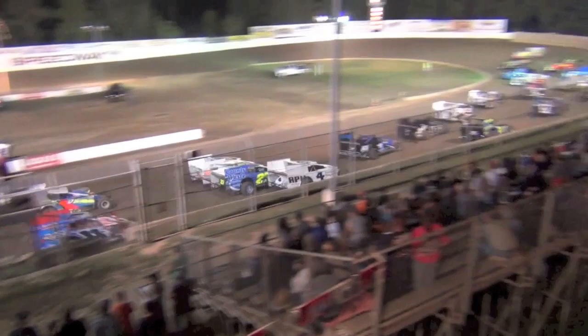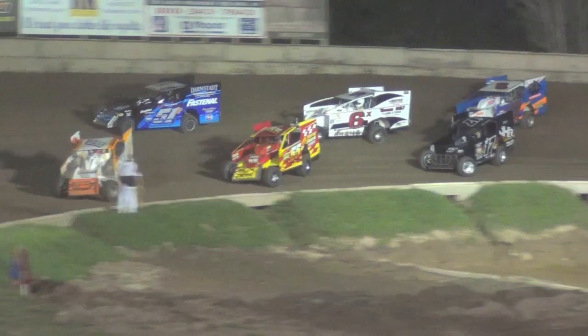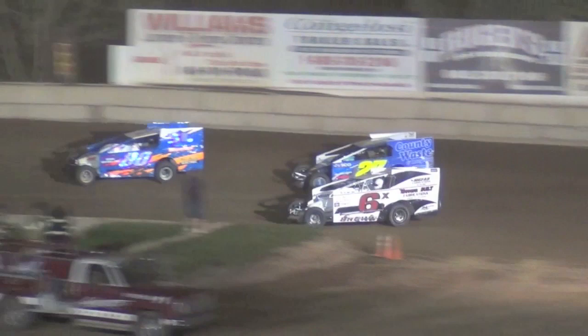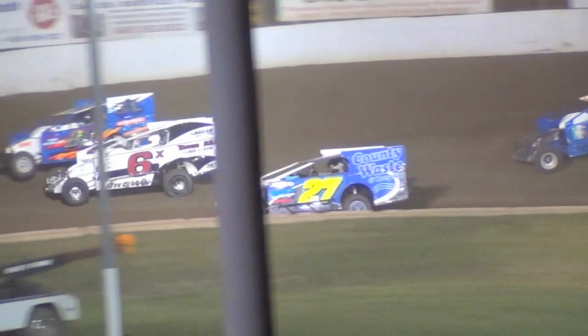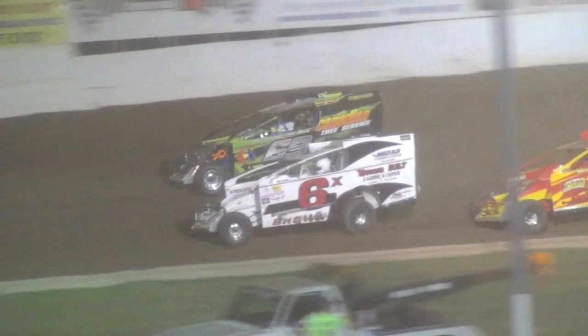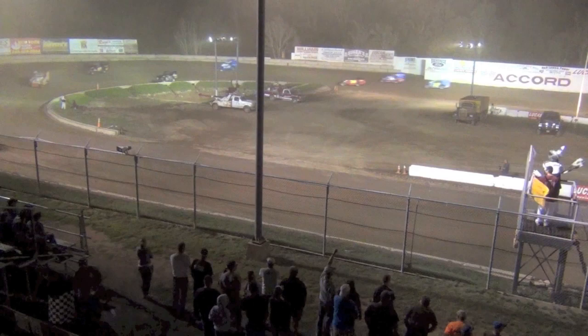Tommy Meyer trying to work his way through the pack right now, right behind Mighty Mike Rickey down the back straightaway. Mike Rickey down to the inside, looking for the number two position. Higby still leads the way over turn number four. Higby starting to come alive in the county waste 27 car. Watch Rickey down to the inside. Higby gets around into some heavy lap traffic, and that may open things up for Meyer. Tommy Meyer sits second. Checker flag will fly — going to victory lane here tonight, Jerry Higby. Second spot, Tommy Meyer. Third, Jackie Brown. Fourth, Boniface. Anthony Perrego rounds out the top five.